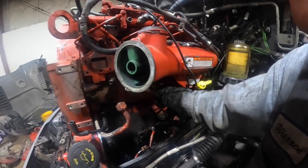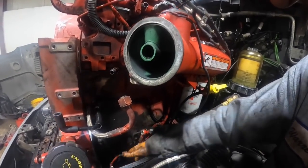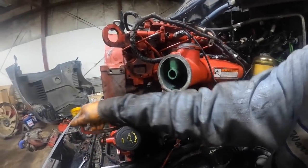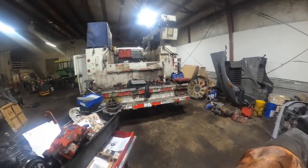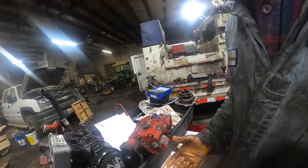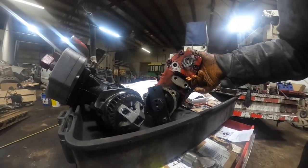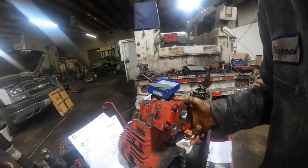And I got the common rail pump timed. Need to pull these up here or something out of my damn way, but maybe I can get her fish down through there, maybe. Get that one over there out of the way. And here's your common rail pump. And just for reference for somebody who hasn't done it, special tool, Cummins 557-2562. So, there's two dowels.